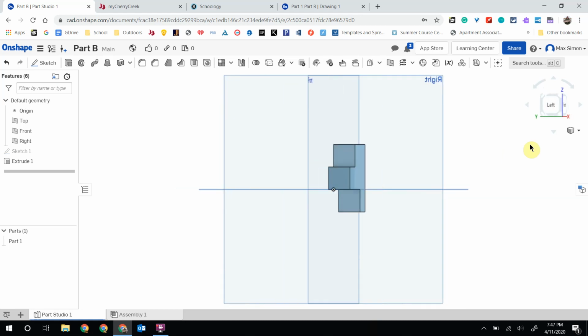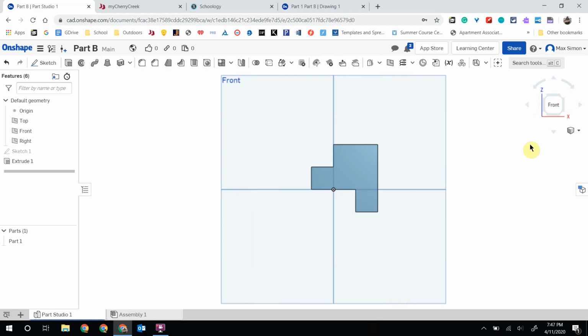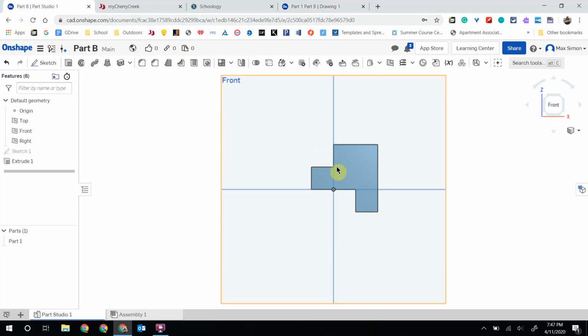And on this, I'm using my keyboard, my left and right, to turn that. So right here I'm on my front view, and I have this little part here to the left, and my cube down, and that's the view that we're looking for. Cube to the left and cube down. Now from here I need to build a little L right here. Okay, so I'm going to start building that, and that's going to go right here.